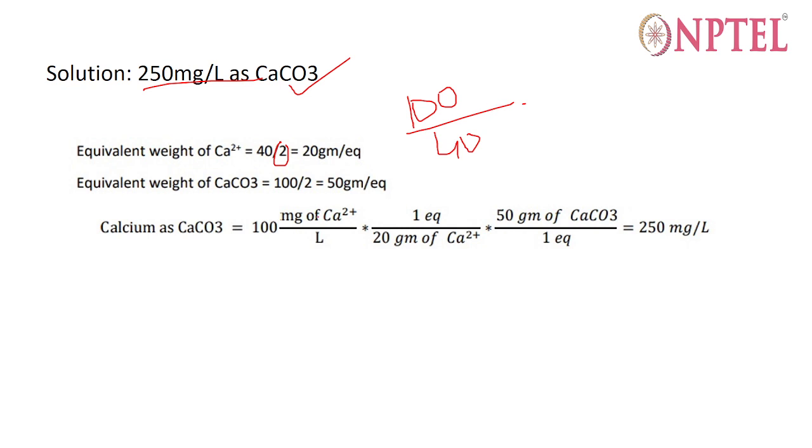But if you apply this to a different scenario, in case of hydroxide or in case of bicarbonate, right? Then there will be an issue. There will be some problem. So always try to use equivalent weight. Don't just go with your molecular weight, because if you just go with the molecular weight, in some cases you will get the correct answer.